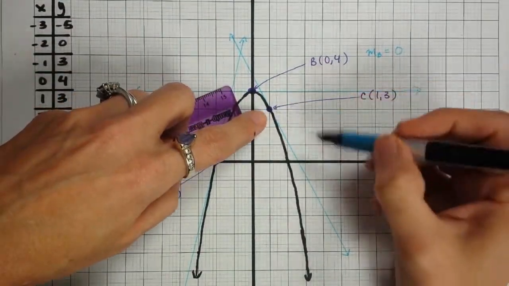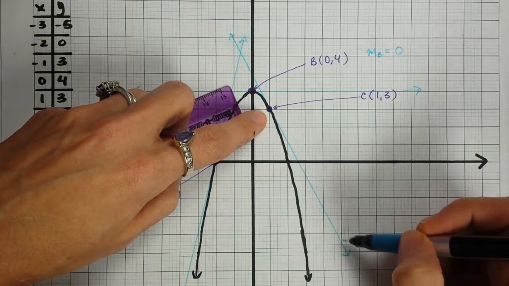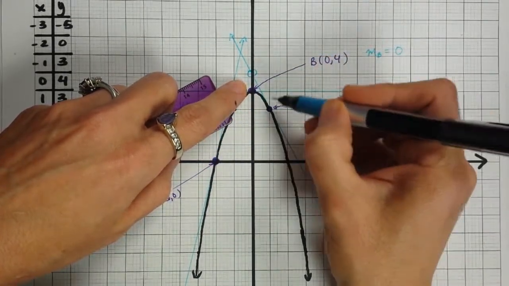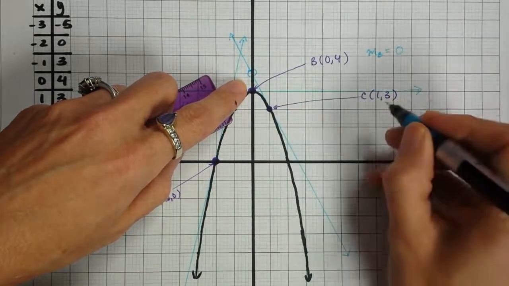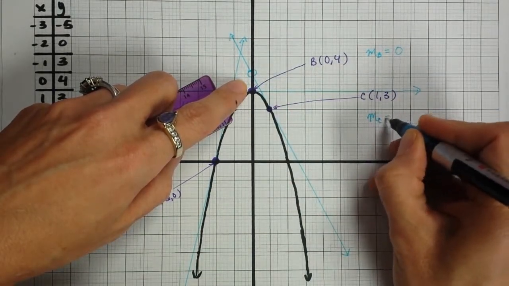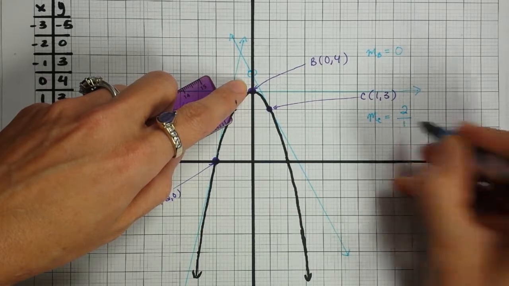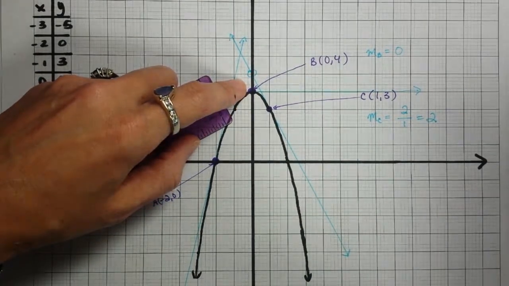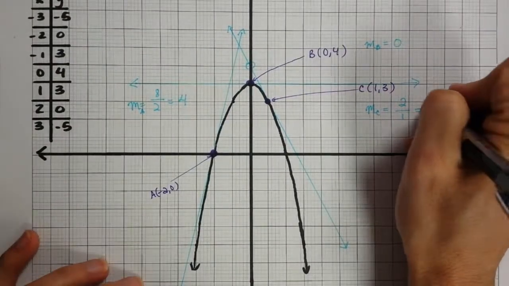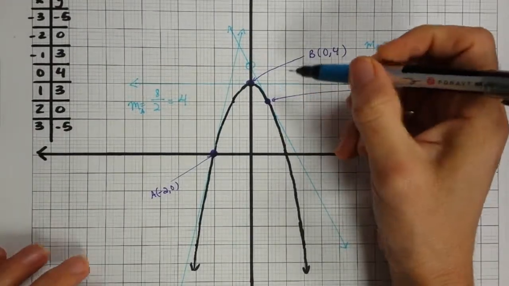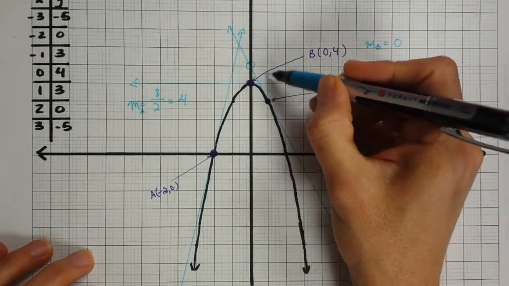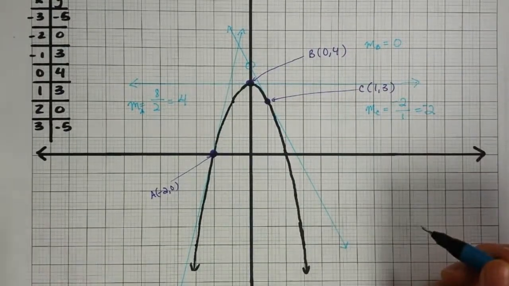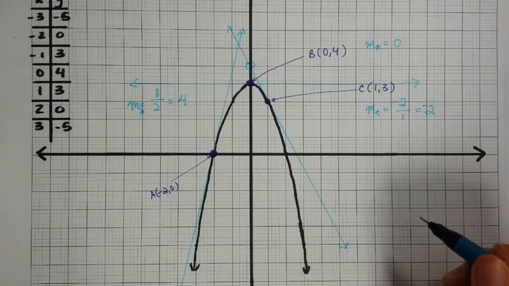So that's one of my nice points. Let's see if I can find another one. The nicer the points you can find, the better. Oh, that's a nice one. I like this one. So I'm going to rise 2 and run 1. Okay, so the slope at point C is a rise 2 and run 1. So that winds up being 2. Good. Actually, that's -2. I forgot. I went rise 2 and then run to the left 1, so it winds up being -2 over 1.